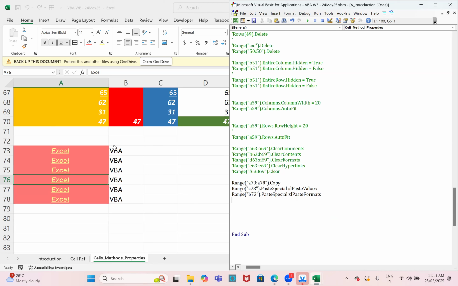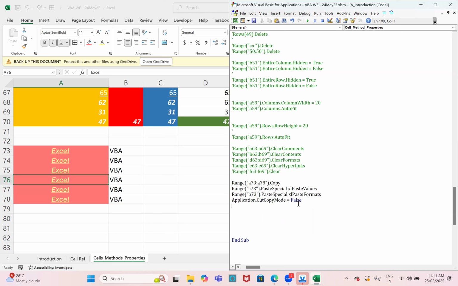So if this is multi-line copy and paste, right? So you have to go for Application dot CutCopyMode equal to False option, because still it is in clipboard. Application dot CutCopyMode equal to False. If it is multi-line copy paste, you have to go for this line. And why should we go for multi-line? Because copy and paste is pasting everything. I don't want to paste everything, right?